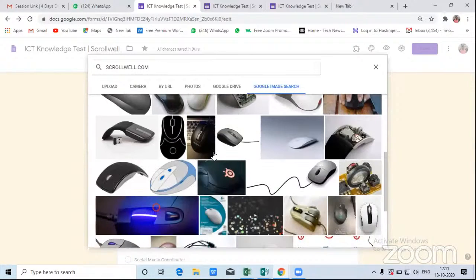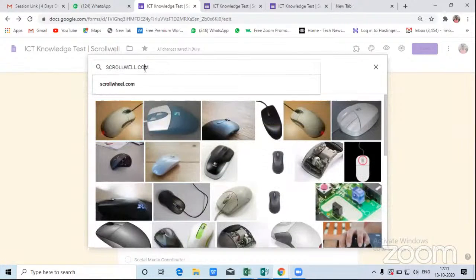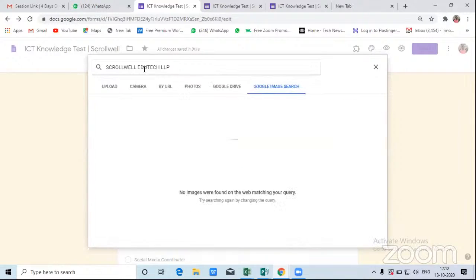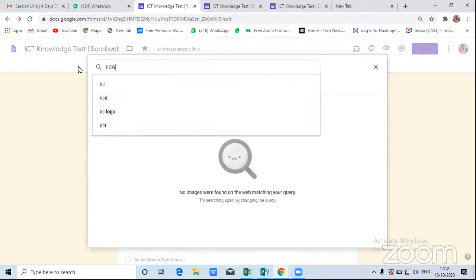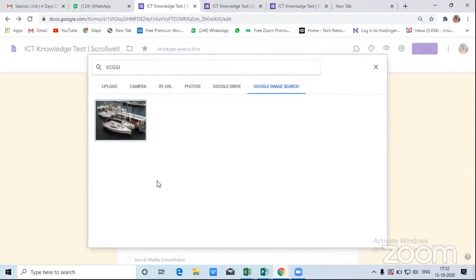Let's say it is not arriving over here, no images are related to this.